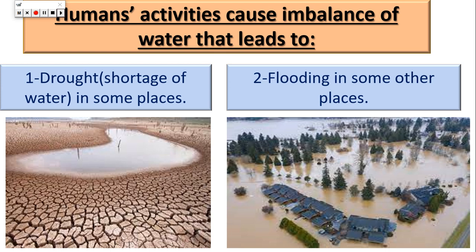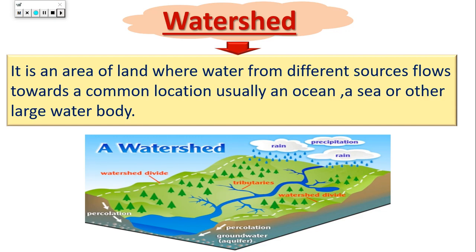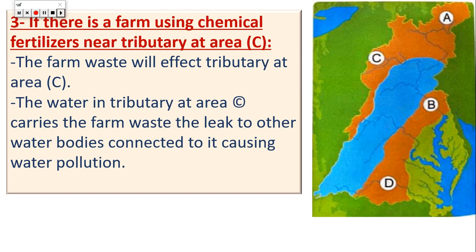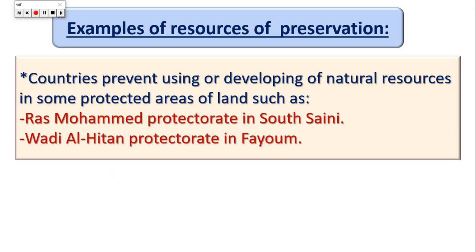Human activities causing imbalanced water. Human activities like pollution and global warming make drought in some places of fresh water and flooding, due to global warming that increases the temperature of the earth and the ice melts, and when the ice melts the water level gets high and goes to the land and makes flooding. And all of these slides are cancelled for you, and we only have a small part at the end of the concept.